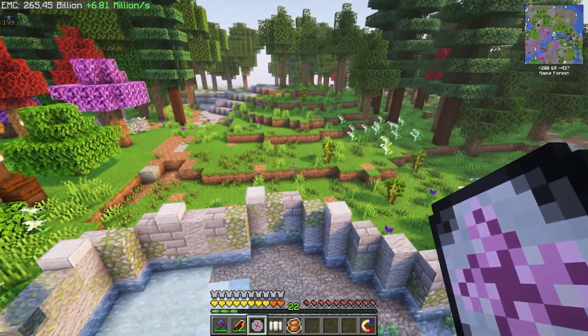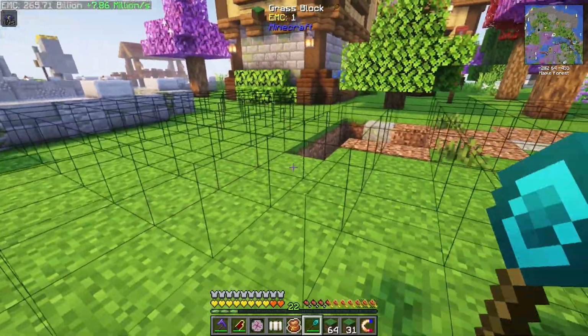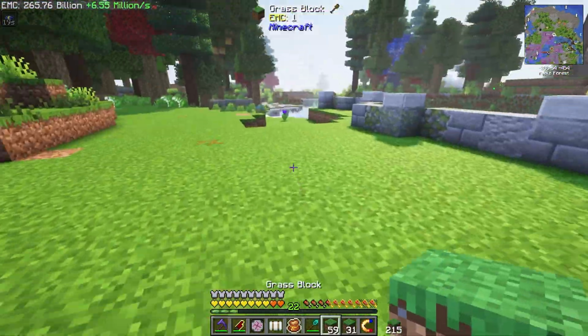Now that the trees are gone, we need to make sure this is nice and flat. But luckily for me, I have this handy dandy builder wand that allows this to happen extremely quickly. So if you guys don't already have this builder wand, make sure you get it in your world. It's very, very good. There we go.